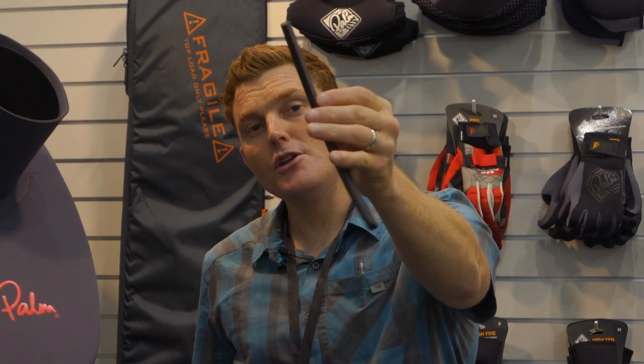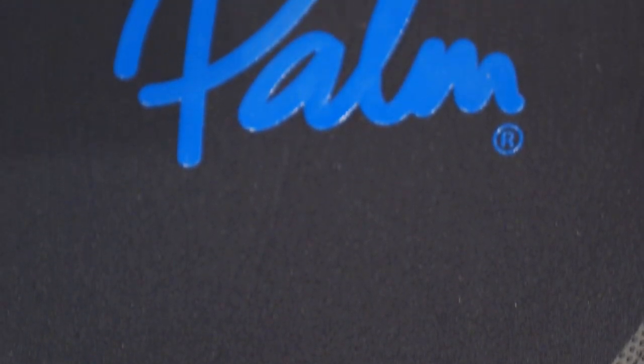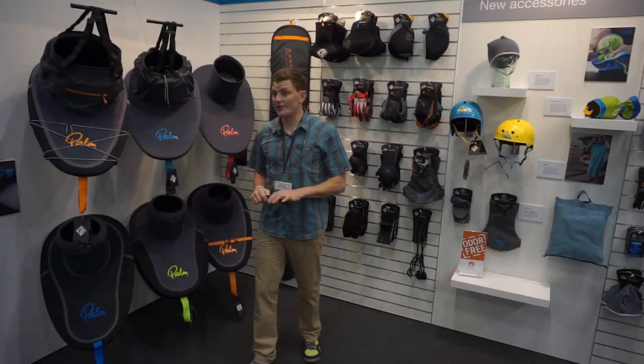Top of the tree is the new RAND deck. We've done a brand new RAND profile - that's something proprietary to us, we've been working on this shape to make sure it fits under cockpit rims. You've got your double implosion section, your o-ring seal, and this time we're using a heavy-duty nylon with a Kevlar backing around the front, so this is the deck to go for if you're going hardcore. Enjoy it on the water!